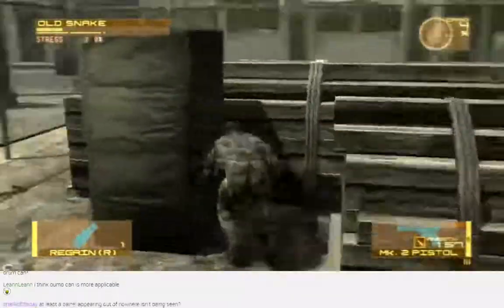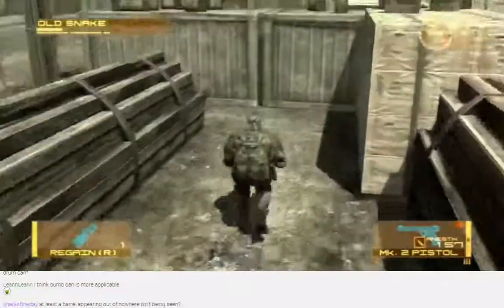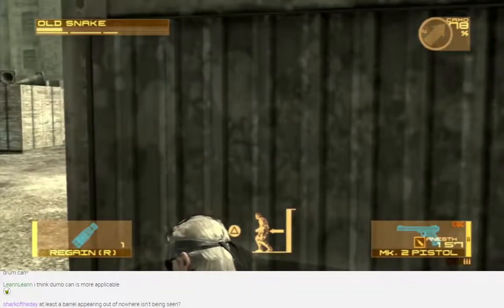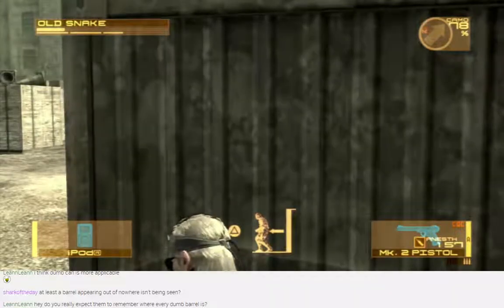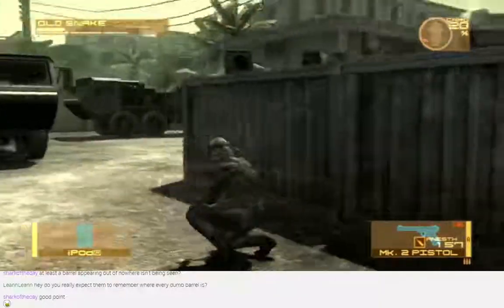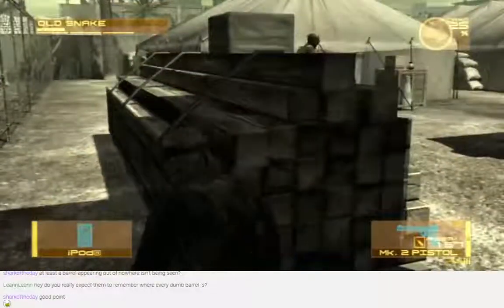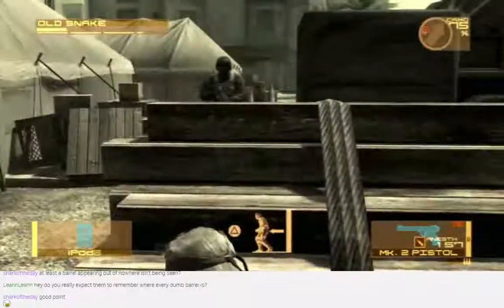Alright. Okay, there's somebody over there. Beeping health. I really probably shouldn't be in the connecting area there. Yeah, I could probably just make a break for it. No, I can't now.